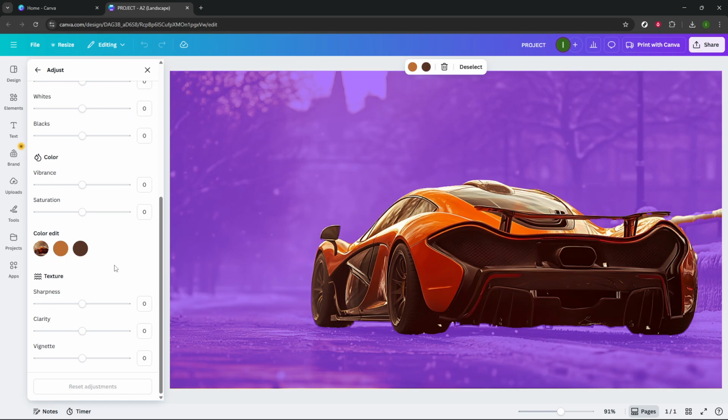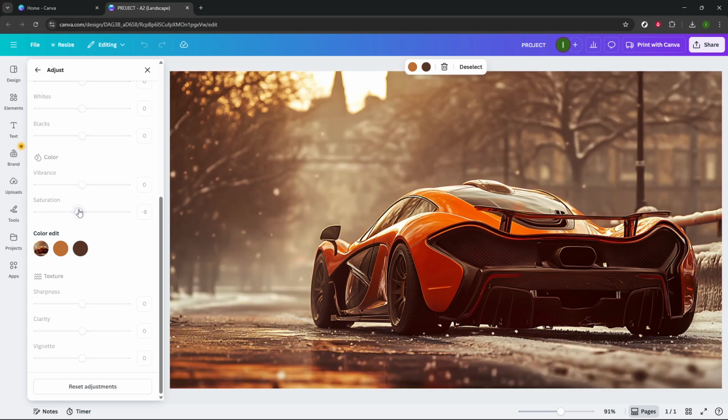What we're aiming to do here is isolate the color in your image. Under the Color section, you'll want to set the saturation to 0. This change will strip the colors from the background, turning it black and white. The key here is ensuring that only the background loses its color, keeping your subject, such as the car in our example, full of its original vibrant colors.